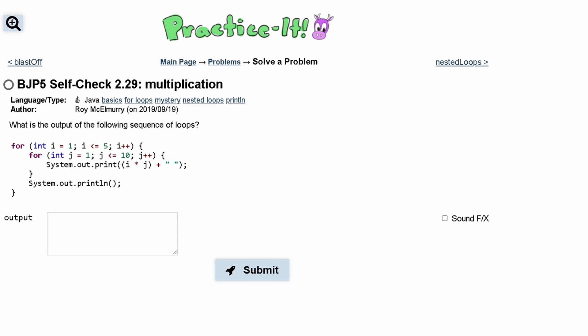First we're going to look at our outside for loop. We have i is equal to 1 and then we have i is less than or equal to 5, i plus plus. So this for loop is going to execute about 4 times. Inside we have int j is equal to 1 and this is going to run as long as j is less than or equal to 10. And every time this executes j is being incremented by 1.